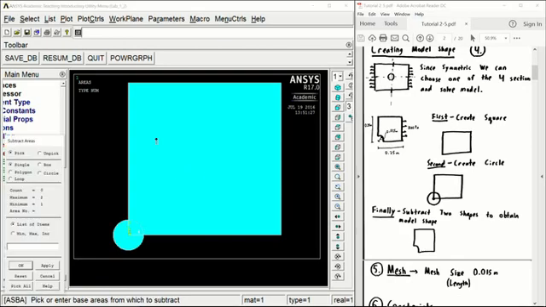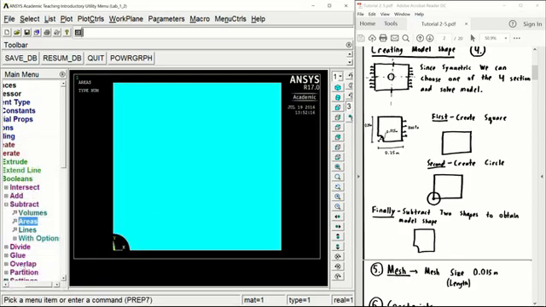And the first thing it prompts you to select is the area you're going to subtract from, which in our case will be the square. We click OK. And next it prompts you to select the area that will be subtracted from the original area. So in this case will be a circle. Click OK. And then now we have that little cutaway piece that is given to us in our example.